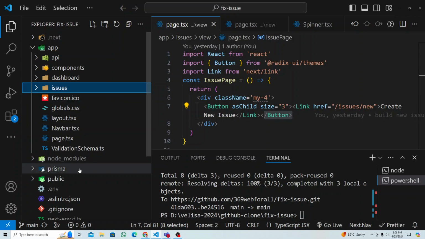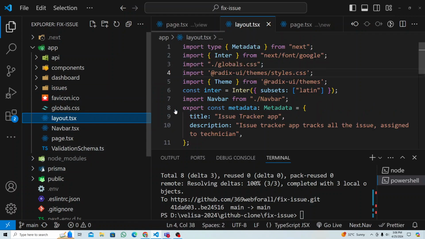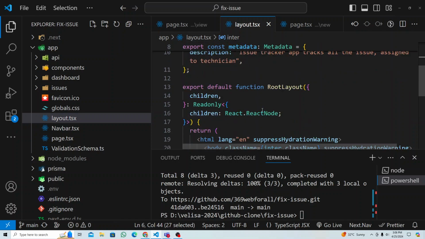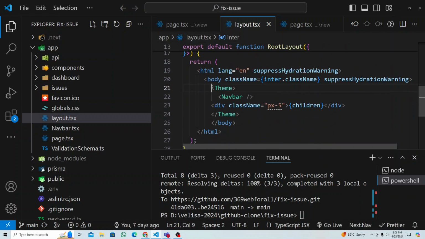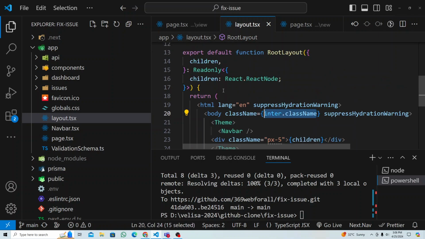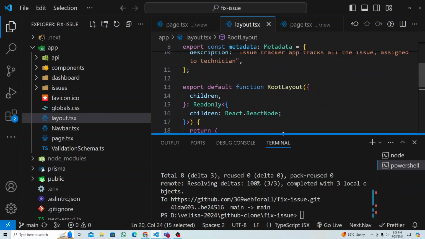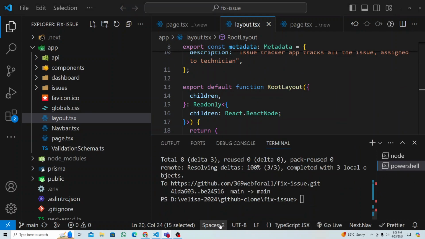font, right? We can change something in the font. So right now it is the Inter font, right? But because we have used Radix UI, it will not work. We have to make some modification. Okay, so we will do that tomorrow in the view class, right? So I will stop here.